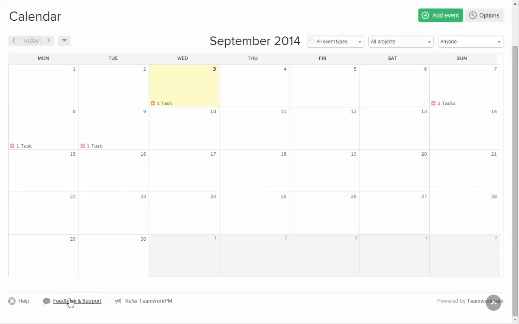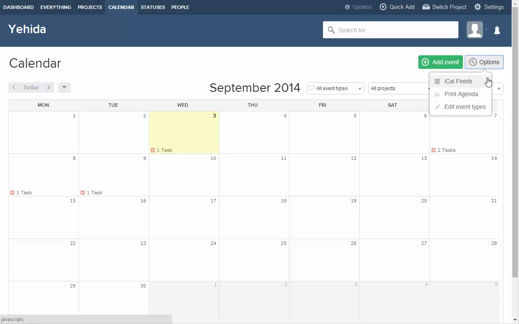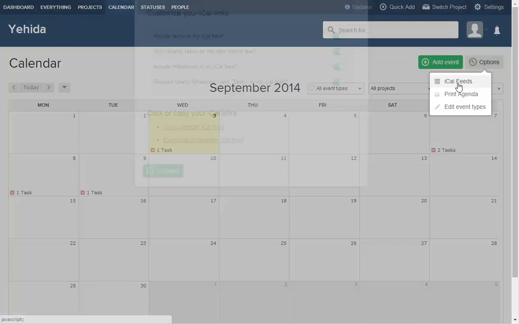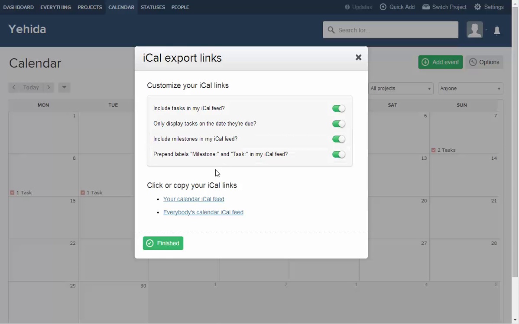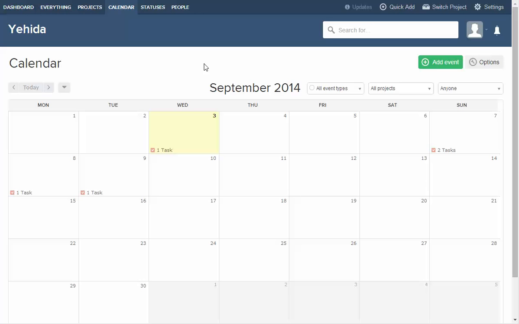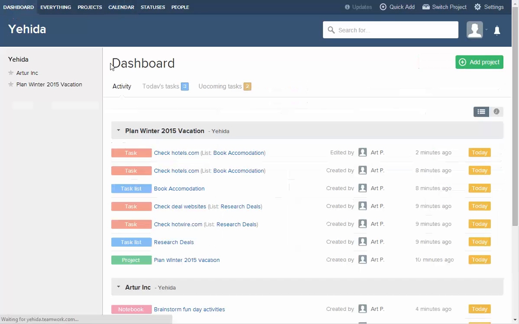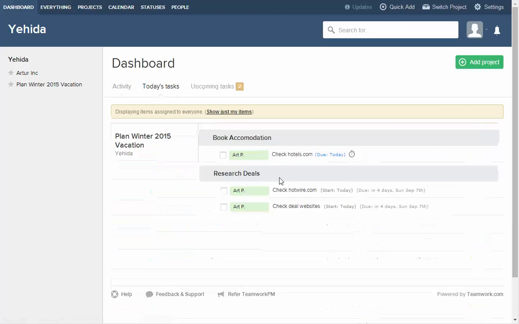Or no, under calendar, and you go here, options, iCal. Yeah, so you just go under calendar, and then you go to iCal feeds, and just copy this text and add it to your calendar. If you need it, just let me know and I'll show you exactly how to do it. But it's probably something you've done before, just to add another calendar to your existing calendar. So that can be neat too. So you will open your regular Google Calendar, for instance, and you'll see this task right there appearing for today. So that will be very useful as well.